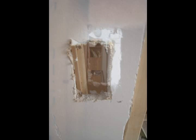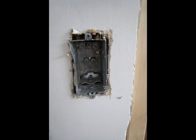So you can see the hole from the other side. There's my stud, that's what I'm going to nail into. And there's the box. I just kind of fitted it in to see how it worked. You'll notice in the box there's a couple of interesting features.